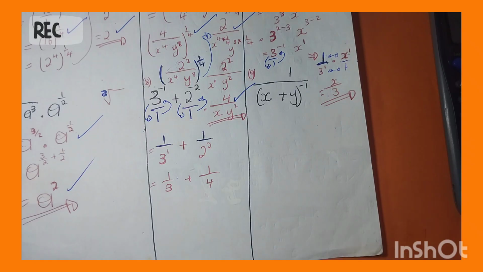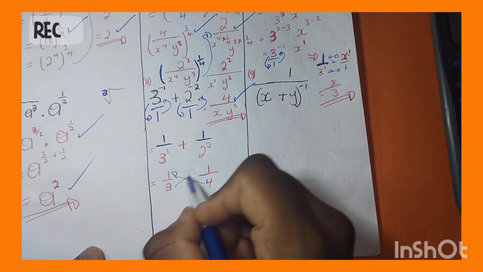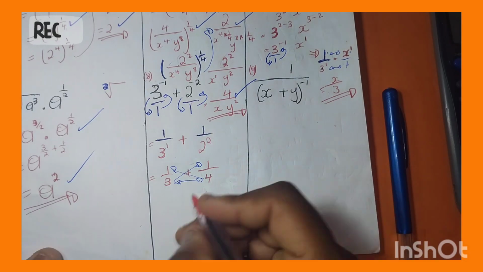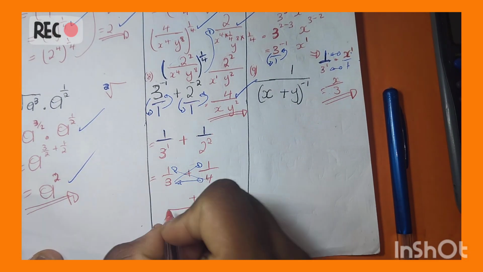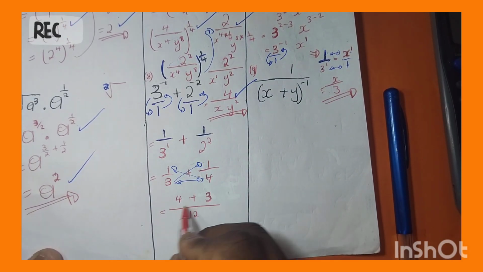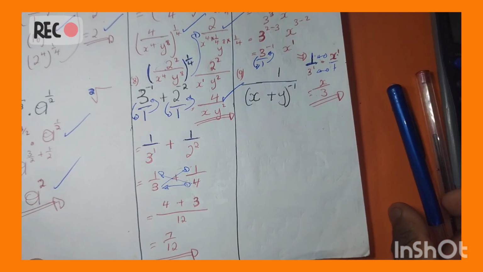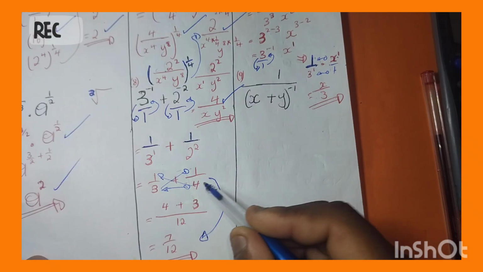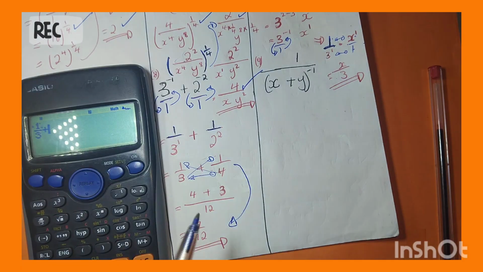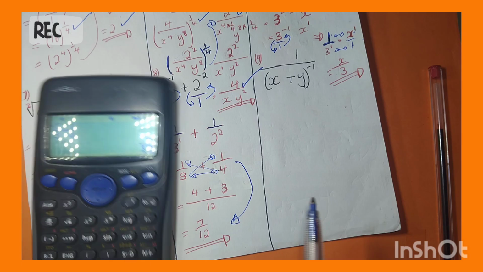Yeah. So again, now here I can just do a bow tie, guys. This will multiply here, this will multiply there, and those ones, guys, will multiply each other. Do you see? That one, it's a bow tie, meaning this is what we'll do there. This multiply there, it's 4. This multiply there, it's 3. This multiply that one, it's 12, which is this plus that there, it's 7 over 12 there. But if you don't understand, guys, the bow tie, from this step you can just press your calculator to get that answer there, which is 1 over 3 plus 1 over 4, which will get 7 over 12 there. Do you see?